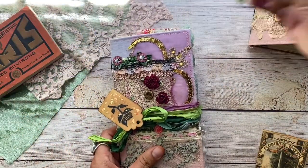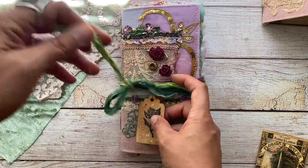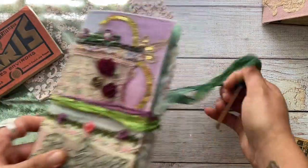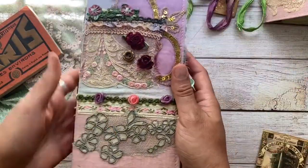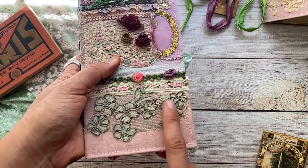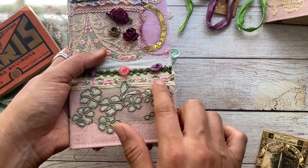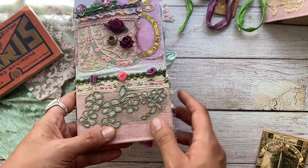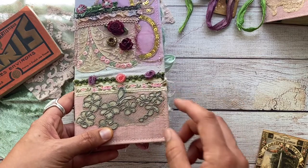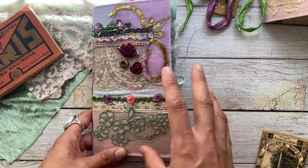So this next one here is going to be very similar. It pretty much has the same elements, a little bit of a different collaging on the front, just different pieces that I had. So everything here on the front is fragments that I had. This came in an inspiration pack from an Australian seller, and so did this, and these pieces were small. They were already this size. I didn't have to cut them much. This one I had to trim just a quarter of an inch, but they were already small like this, and it's just perfect for this journal.